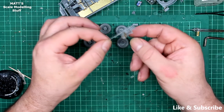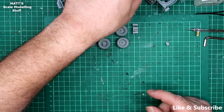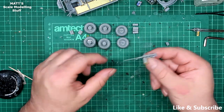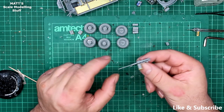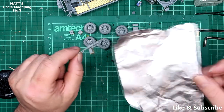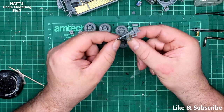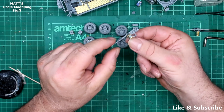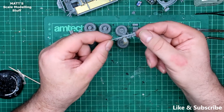So here's the main gun that sits on the top. What I'm going to do is cover that up with tarpaulin or tin foil, or aluminium foil, or kitchen foil, if you will. The reason why is that I'm not completely happy with how this has come out.